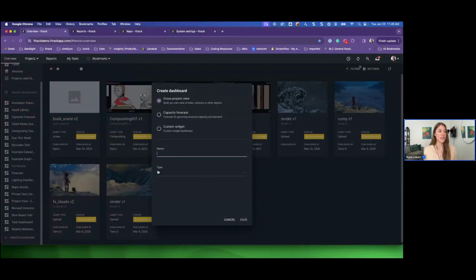And you can see that there's this drop-down menu for type, where you've got access to all of the different custom objects that exist in your workspace. So I'm just going to select asset build to keep it simple. But now I could set up a dashboard. It will look very similar to the tasks or versions dashboard. That's just going to show me all of the asset builds in my domain. So this can be my asset build view, and I'll hit save.